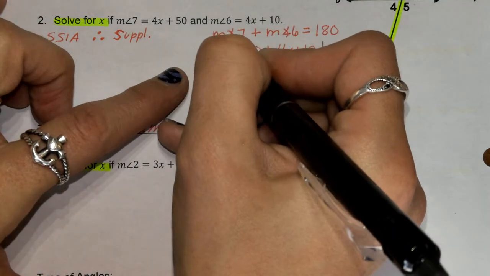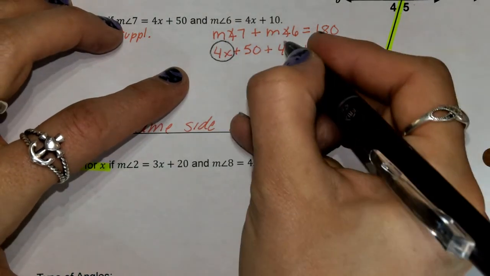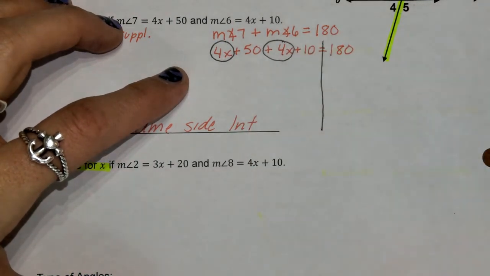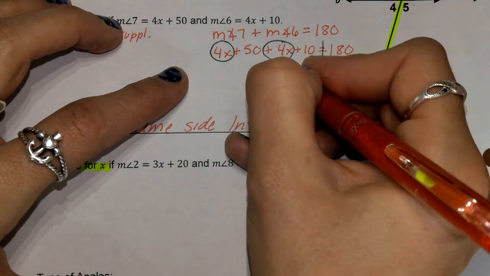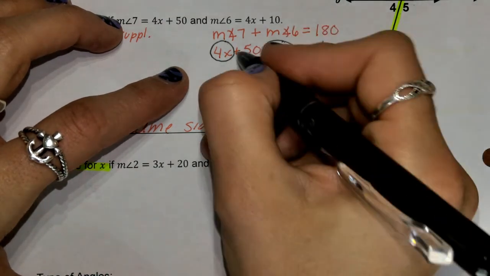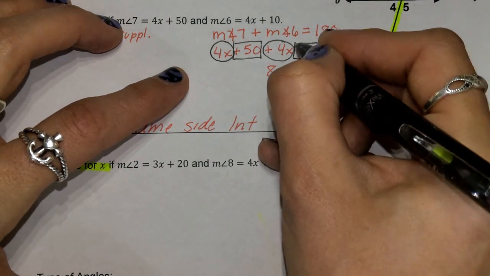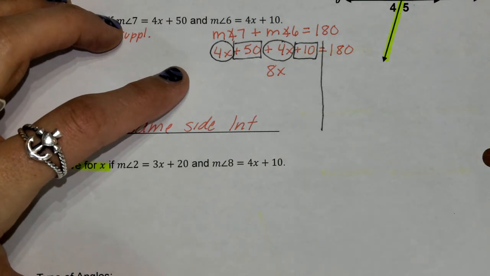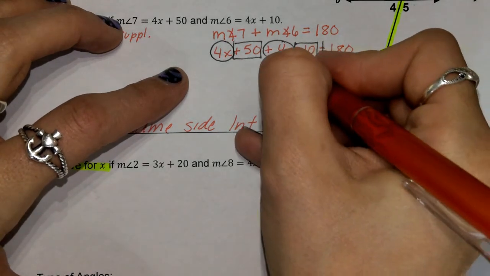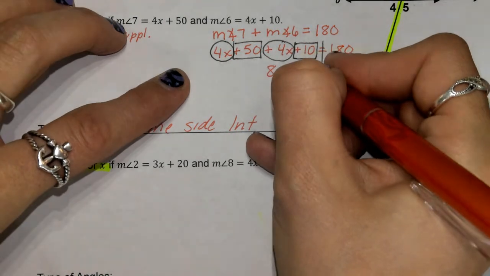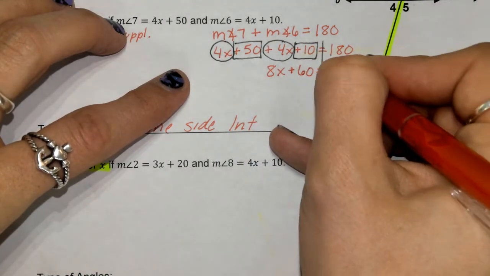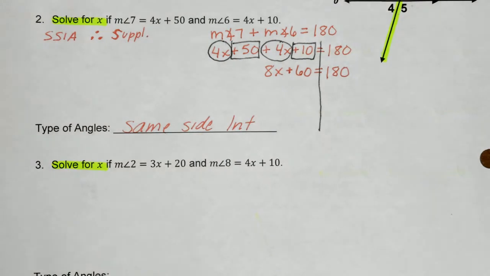So here we're going to look at our variables. We have a positive 4x and a positive 4x, leaving us with, you got it, 8x. And then I have this positive 50, my constants, and this positive 10. You guys know what that is. Go ahead and write that down. Total confidence in you. If you're not my student, you got it. We've got a plus 60. Don't forget your equals 180. Okay, I've had some students who forget the equal sign and then they don't know what to do because there's no equal sign. All right, we have our 2 steps left of solving for x.